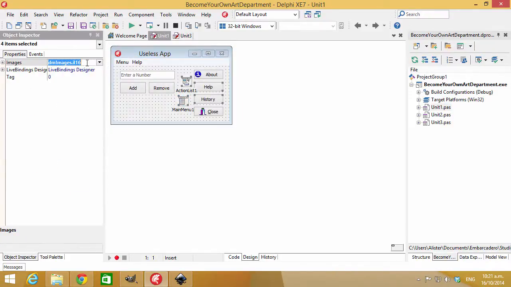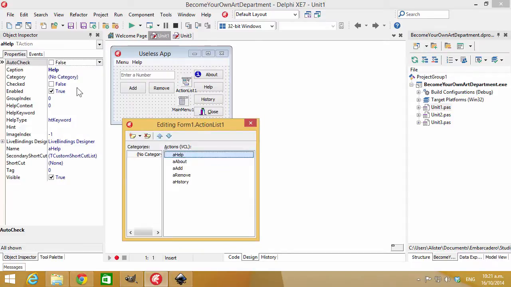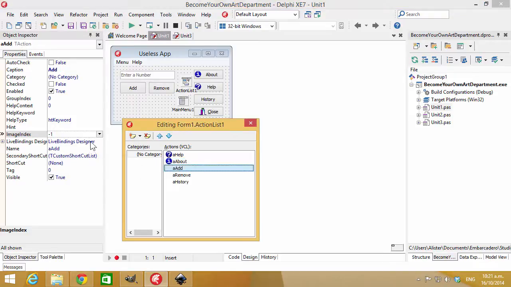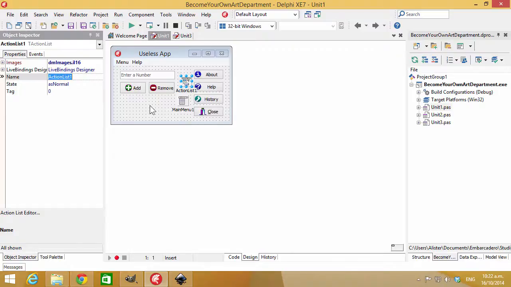I want to hook up the images for all of those, and in our action list: help, about, add, move and history. And we still need to deal with the close button.